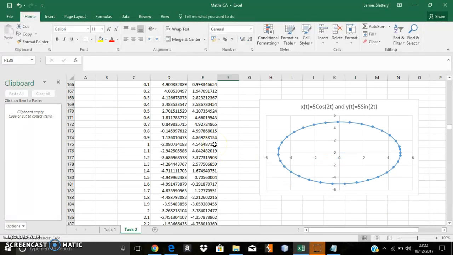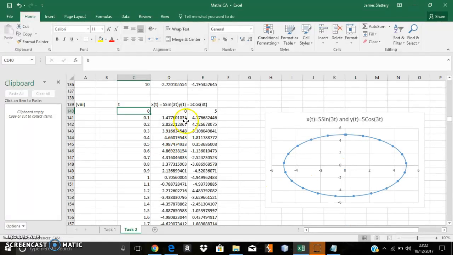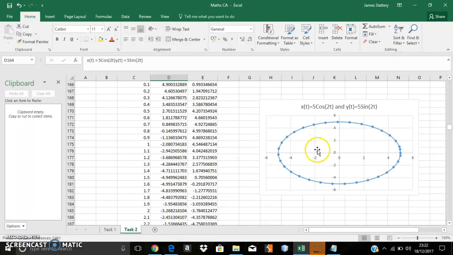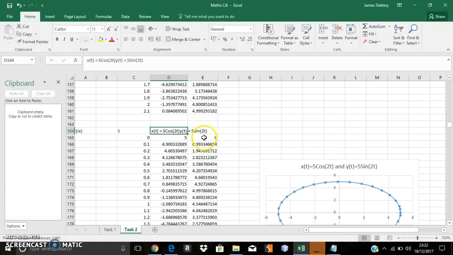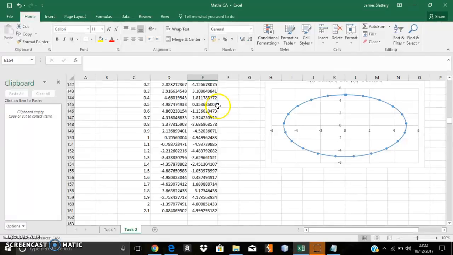And then the sine. The higher the number here, the fewer points will appear on the circle because they're both 3t. The 3 is being multiplied by this value of t inside the bracket. There are fewer points, and as the number gets lower, so 2, in this example we have 2, that's twice as many points as on the previous one. So as the number inside the sine bracket increases, the fewer points there are. So 4t and 4t will have fewer points than 3t and 3t.